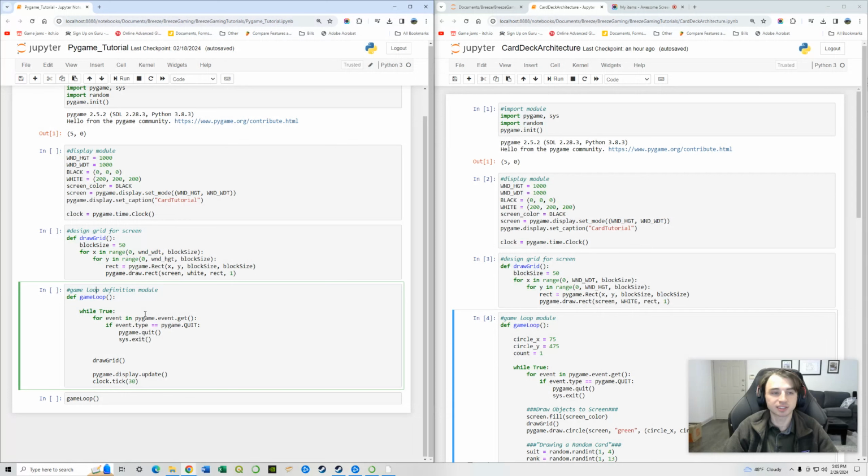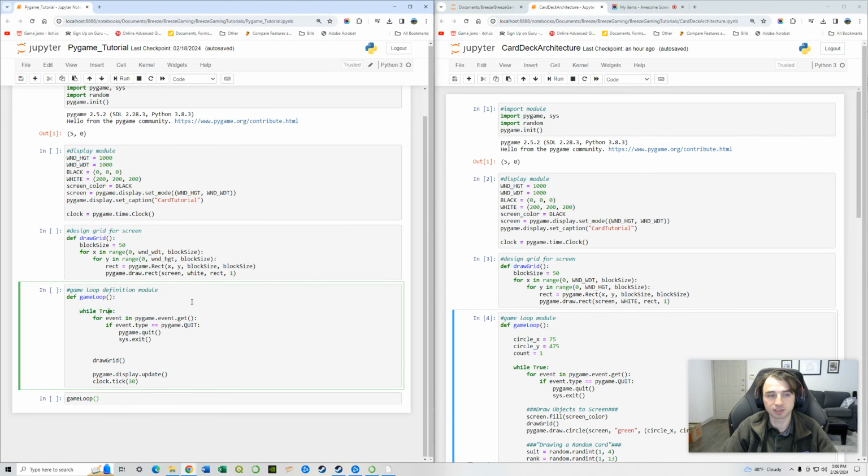So going into the actual game loop, what caused the effect of what I just ran is this game loop. So I'm going to create a definition for a game loop, and then I'm going to run that game loop, and it's going to cause what happened to occur. In the basic game loop that I have, I just have a while True statement, and for event in pygame.event.get, if there is an event type, specifically a quit event, Pygame will quit and the system will exit.